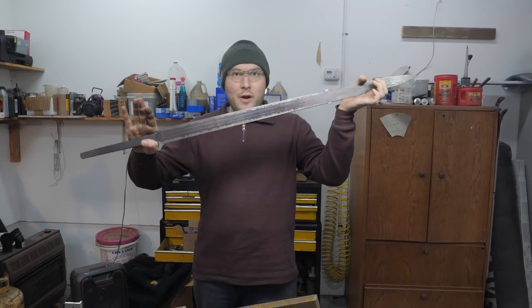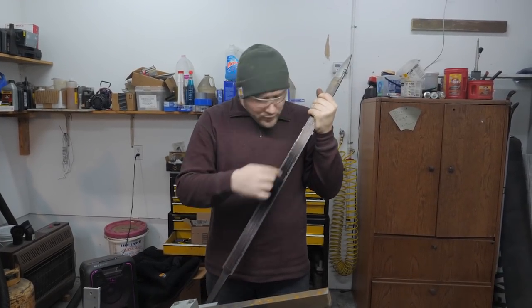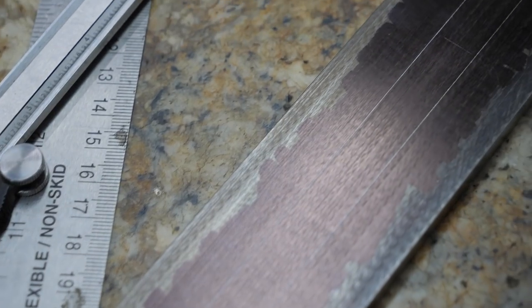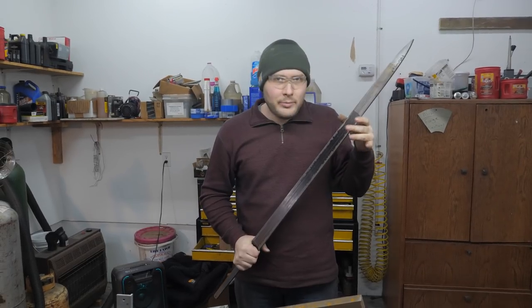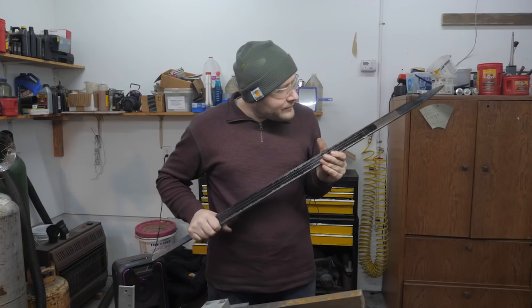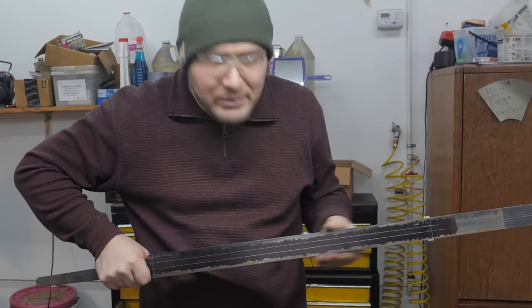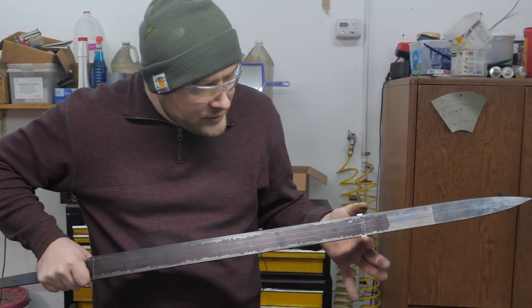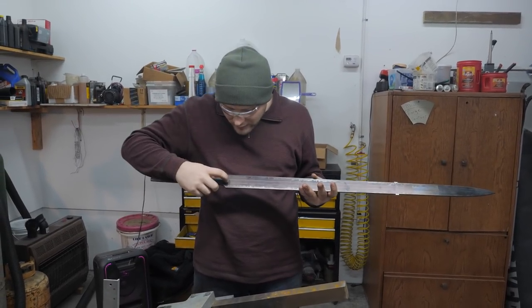I've got the layout done on the sword for the fuller. Profile's done so it's pretty straight and pretty flat. The layout here is about a 23 inch long section where we're going to grind this half-inch wide fuller, tapering almost an eighth of an inch all the way down. When we grind the blade bevels in, it'll make the fuller taper even more, similar to what the test piece showed. The way I did the layout was I wanted to just set it on the flat granite and scribe the lines, but the blade tapers a lot. So I super-glued some little shims on here to make the fuller taper the amount I wanted when laid down on the flat granite surface and then scribed the line. I put my file guide on here to get a start and stop mark for the fuller.